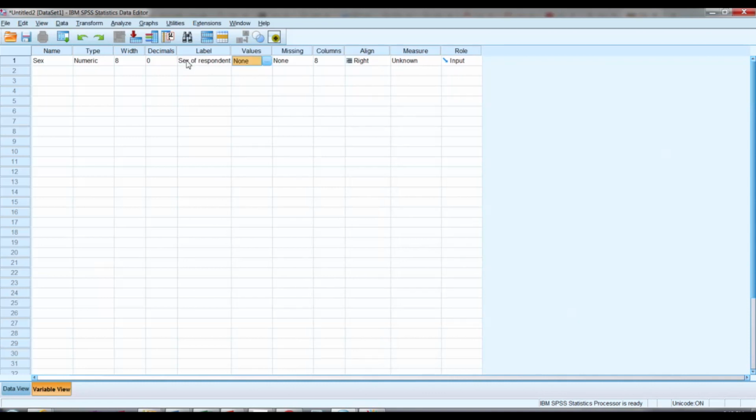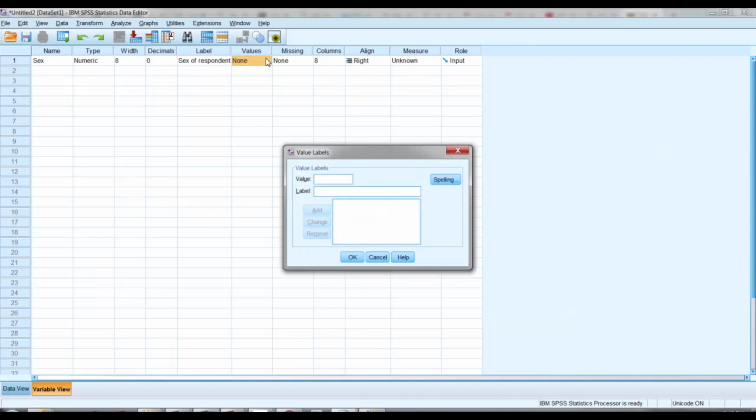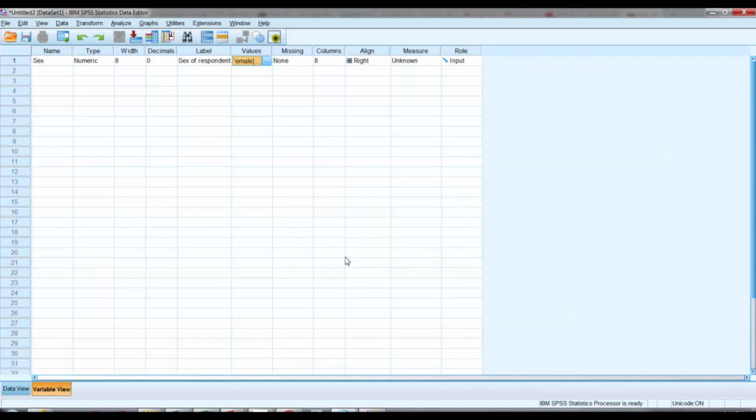Okay, values. As I mentioned, we're going to have two potential values here. I'm going to say that one is going to be female, and I'm going to add it, and that two is going to be male, and I'm going to add it. And now I've assigned values. Not all variables are going to have different values.